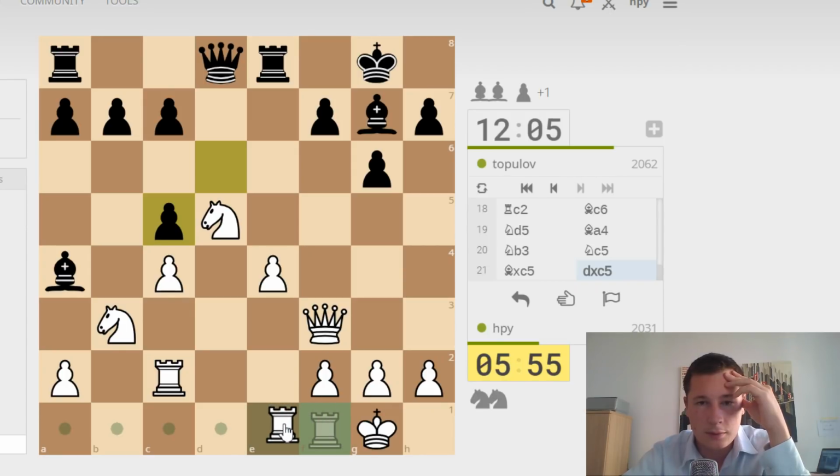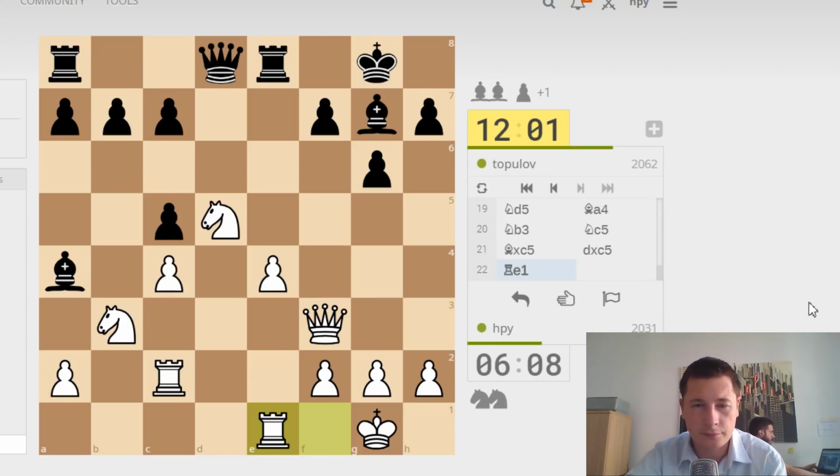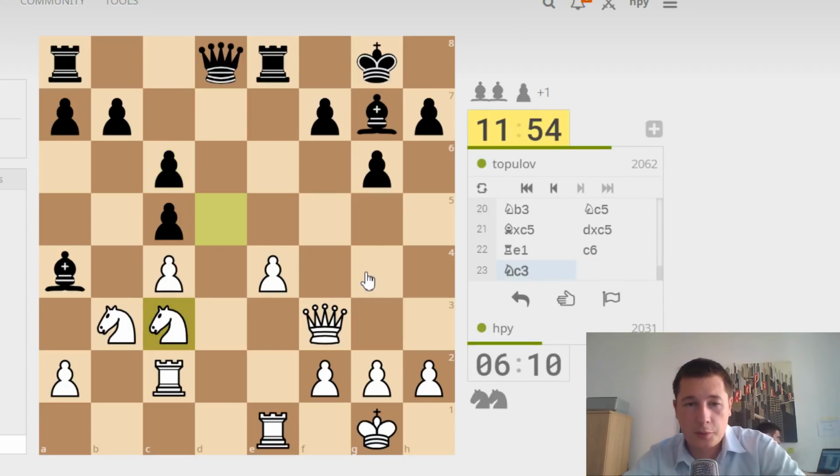So now rook to e1, just defending my e4 pawn. c6, I guess. Yeah, he can't really play c6 because then his bishop is stuck. He would have to give it up, and my knight is completely useless on b3, so I'm not sure how good that idea is. Perhaps bishop to d2 and then c6. Yeah. I did give up the d4 square now, which is pretty bad. But there was no other option.